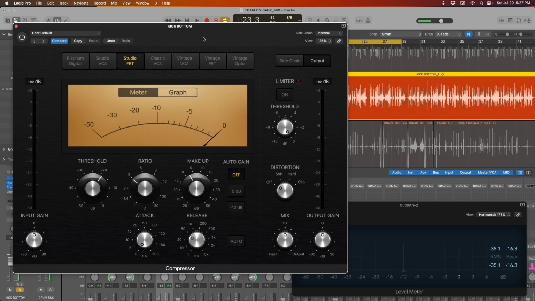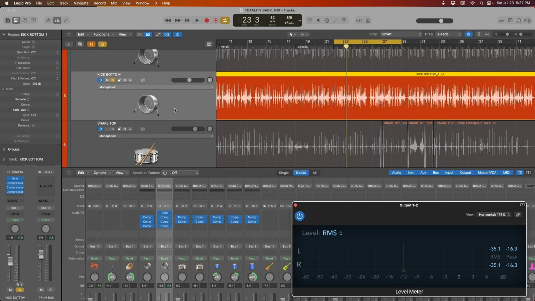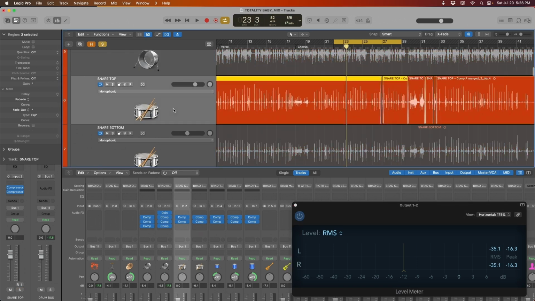So what I don't like about this compression is that it's bringing out some of those resonant frequencies inside of the kick that are just ringing out those harmonics. And so I don't necessarily love that. However, I do like the additional thickness it's adding. So I'm going to keep that in mind. I'm hearing some resonances that I'm going to have to deal with with EQ later. So just something to keep in mind for the future.